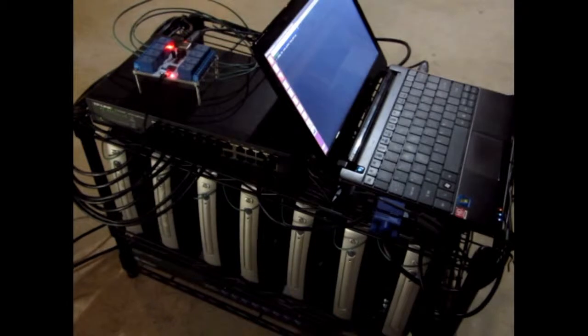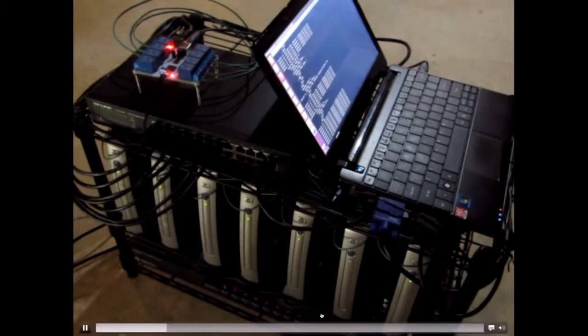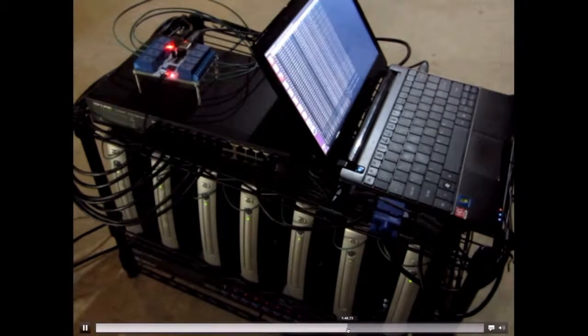And once it's done that, it'll start powering up each of these targets one by one. So if you watch the lights on the relay, and if you listen carefully, you can hear the relays clicking. You'll see that each of these targets is powering up one by one. If you watch the little green LEDs on the targets, you'll see them coming up. And it'll take about 2 minutes for those targets to completely come up. But once it does, we can actually start to see some fuzzing results occurring.